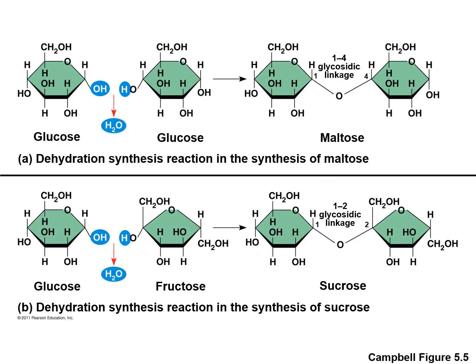The type of reaction that is used to form a disaccharide is a dehydration synthesis reaction. Here we've got two monosaccharides, two glucoses, which we're going to join together. We're going to squeeze out, or dehydrate, and remove the water molecule and join the glucoses together with a covalent bond, and then we form maltose, that disaccharide. And here's glucose and fructose being joined together by a dehydration synthesis reaction, and we form table sugar, or sucrose.